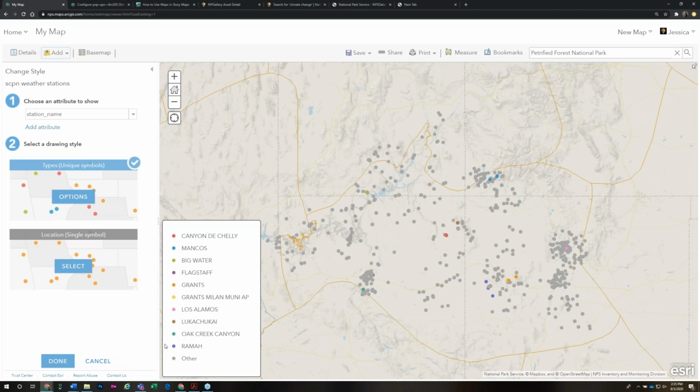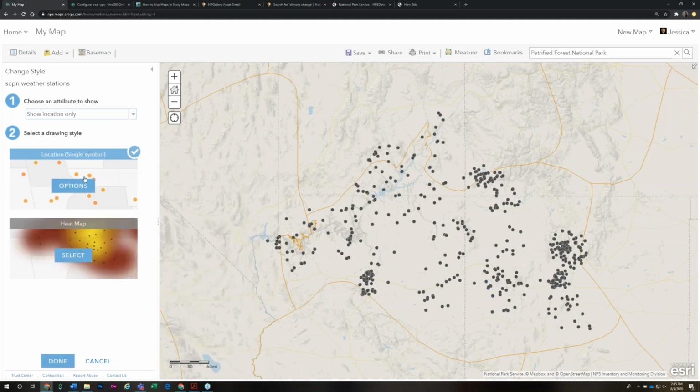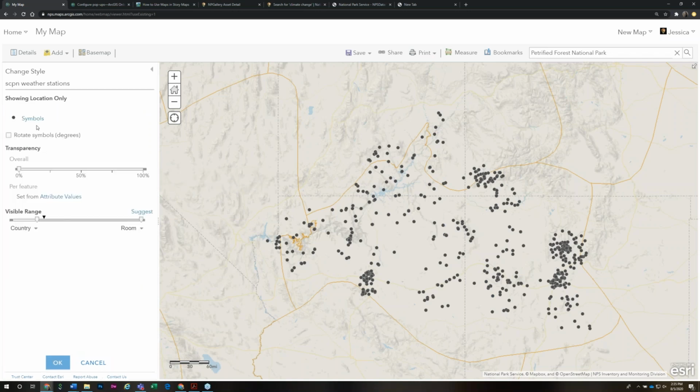So we've got a bunch of weather stations, but they look pretty funky right now. And it's taken me to some options for styling. So you can decide how to style the information from the CSV. You can decide what's important for that style. If you want to divide them up, like if there are different types of stations, for example, you could have them be different colors. If they are all the same sort of thing, you could say show location only, and then it will just make them all the same color.